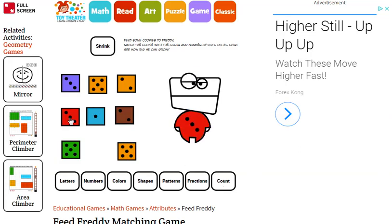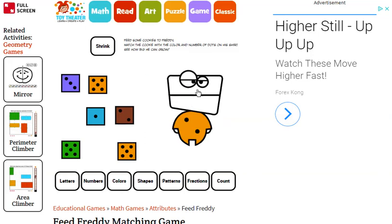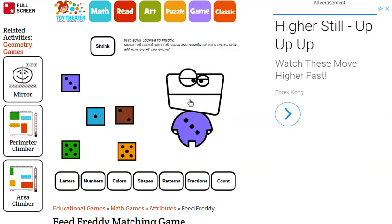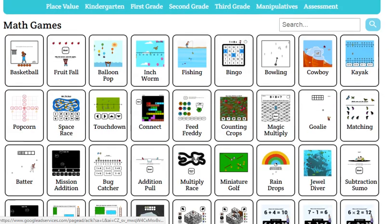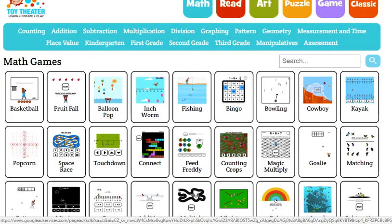I was just playing this the other day with our toddler, who's just 1.5 years, and he couldn't really do much, but he thought it was really funny that Freddy gets bigger and bigger, and you can see just how big he can get. So it's really fun and silly, a game that really encourages learning for the earliest ages.